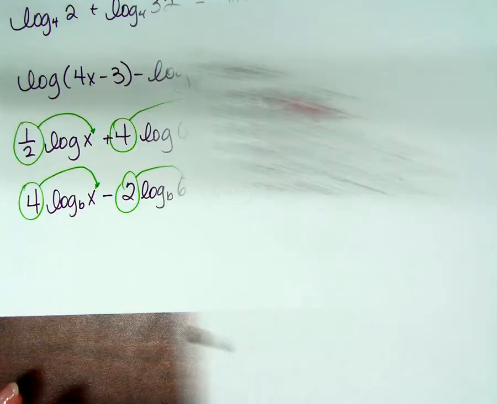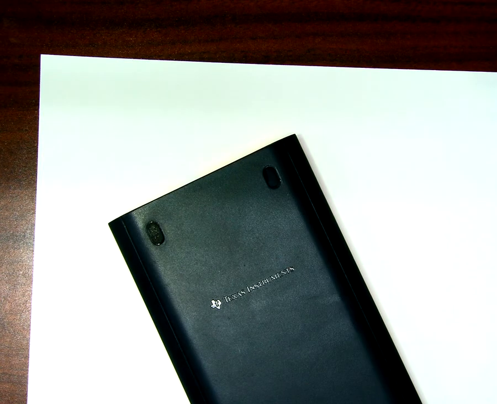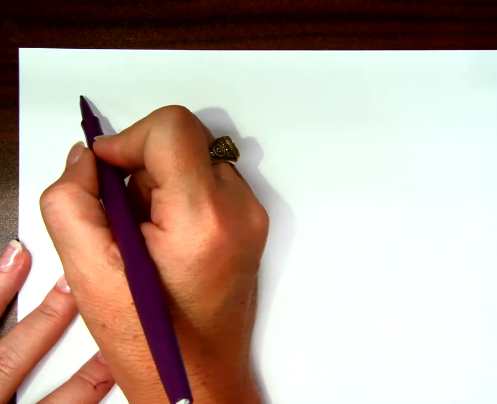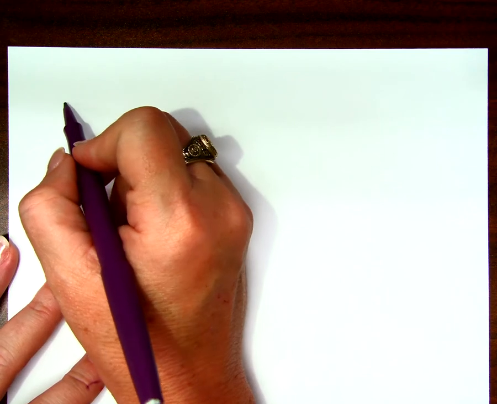Okay, all we have left is the change of base property. Why did I say that the change of base property is, I didn't even remember what I said. Silly? Unnecessary? Why? Our calculators do it for us now. Okay? Our calculators literally do it for us now. But I suppose there might be some situation where you would need to know this, so I'm going to teach it to you. Plus, they tell me I have to, so I say, okay.